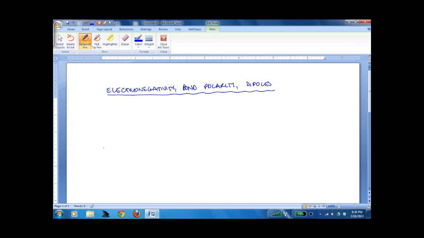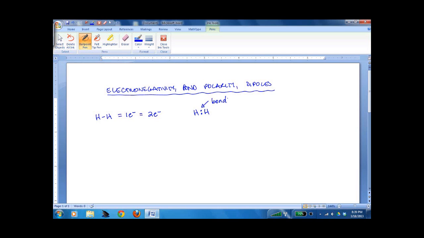The purpose of this video is to review electronegativity, bond polarity, dipoles, and all those related features. So let's start with a molecule, and let's say we have hydrogen. Each hydrogen here would contribute one electron, so we would have two electrons here. And this makes sense, right? We draw out a Lewis dot structure. These two electrons form the bond.